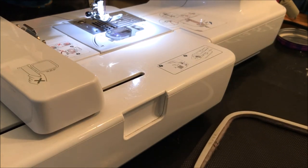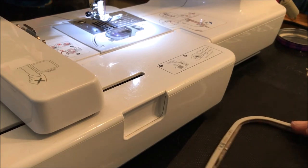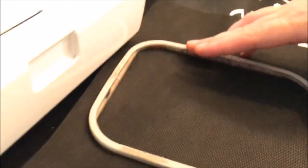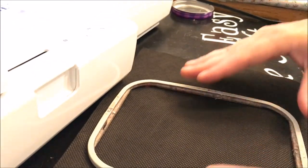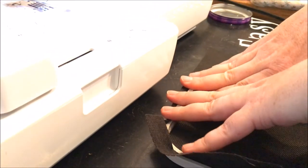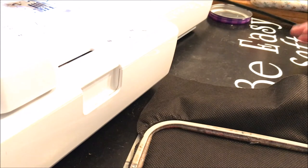Somebody made a comment about my hoops being dirty. It's because I used to use a lot of spray glue on everything. Sorry, just trying to get where you guys can see what I'm doing. I used to use a lot of spray glue and I just haven't taken the time to clean these. I mean, they're not trying to impress anyone, and neither am I.